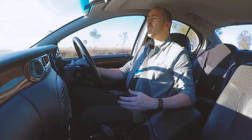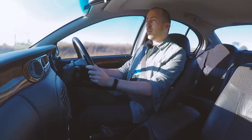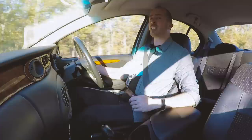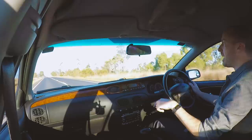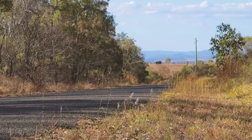If I had to sum it up in one word, I would probably say smooth, because the steering is smooth, the engine is even more so, the gearbox has not put a foot wrong, and the suspension is set up perfectly for these fast country roads. It is far better than a car of this age or monetary value has any right to be. But what I think about this car is something else. From in here, I'm loving it. It feels like you could drive the entire length of Australia, and both you and the car would be ready to turn around and do it all over again.